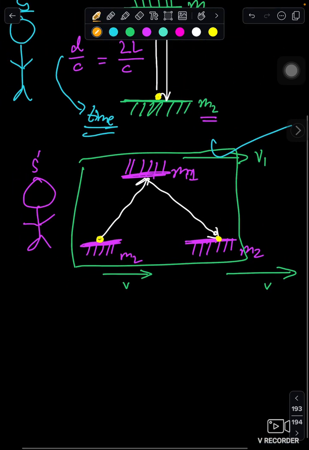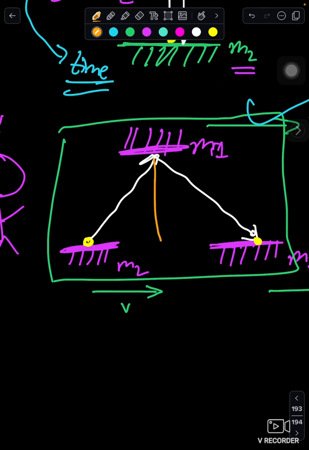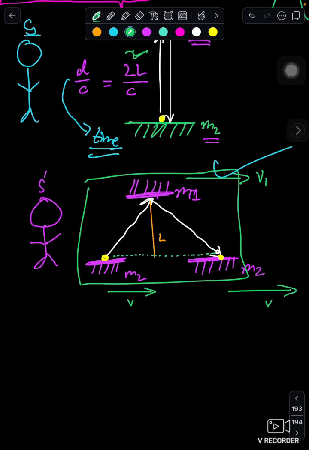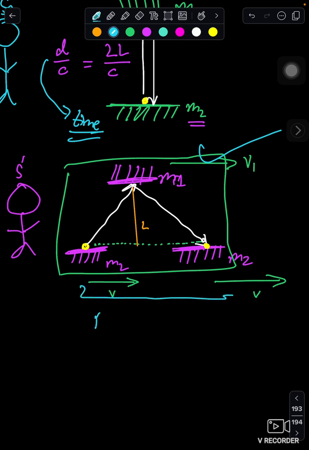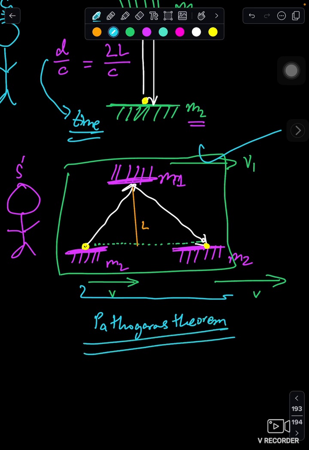Now, L. Again, I think last time we also had Pythagoras theorem. Whenever we have situations like this, it's always better to convert it into Pythagoras theorem to make it as simple as possible. Pythagoras theorem is my favorite. It's the easiest of them all because it makes everything simple.